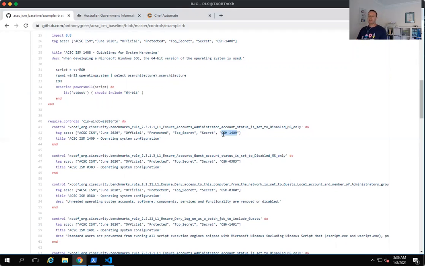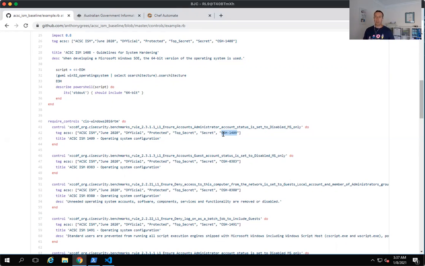And what that allows us to do is to be able to create a mapping. So we're using global industry best practices such as CIS or DISA-STIG, and we can map those back to the ISM. So there's really not a lot of programming that's required. What is required is to read the ISM, understand what the control is asking us to do, map it to an existing control that's already being run, created, and curated by Chef, and then we can execute it against the platform and see the results.